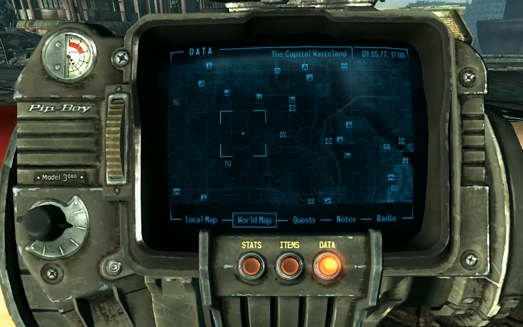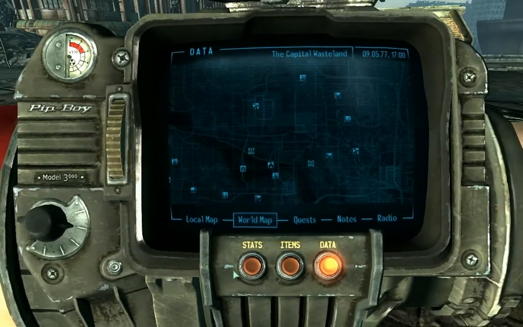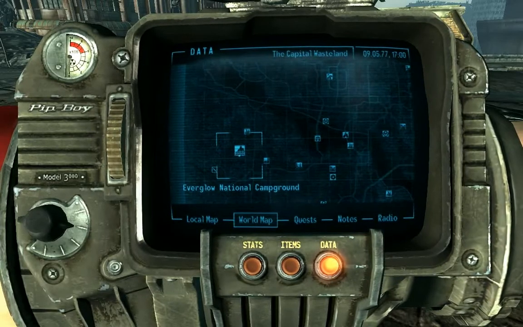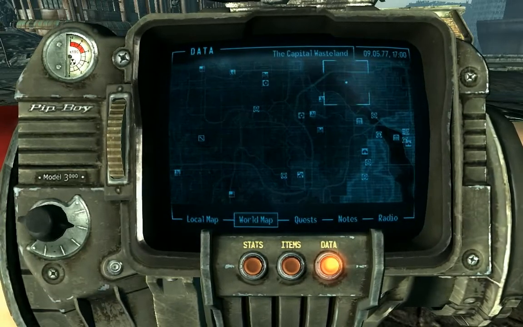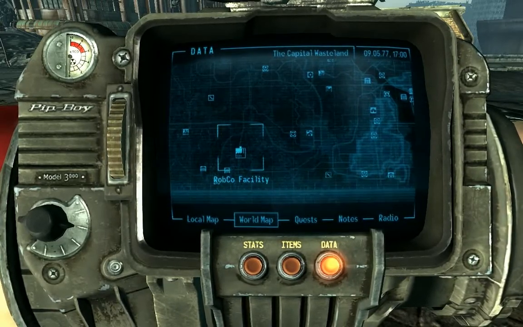Or 14, excuse me. In this one, I'm gonna pick a random location and then head in a random direction from that and just discover stuff. Let's go. Waste disposal. Wasn't anything near Fairfax Ruins that I saw.